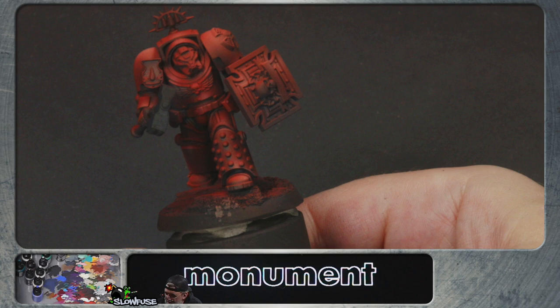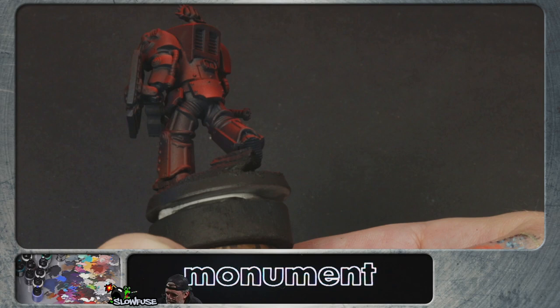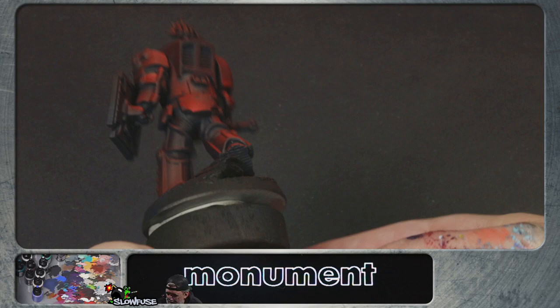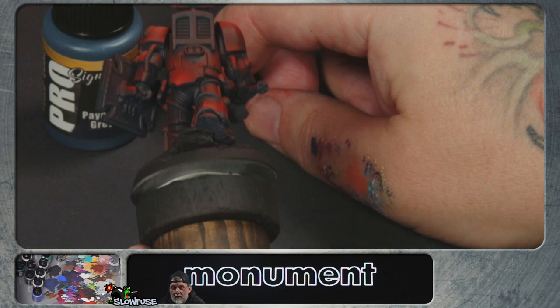We're painting a Terminator. A Blood Angels Terminator. And we have just now gotten done with all of our airbrushing. For those of you just joining us, we are doing a true-scale Terminator. We started with our Payne's Gray, the base coat in our new Vince Venturella Signature Series set for Pro Acryl. If you don't know us, hi, I'm Jason, and we are Monument Hobbies. We make Pro Acryl paints.